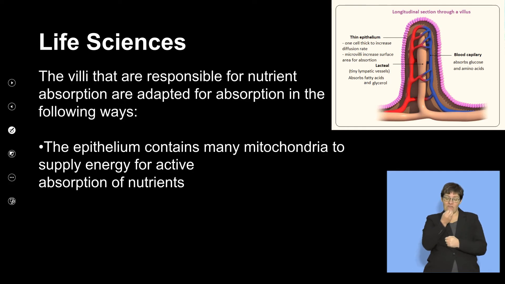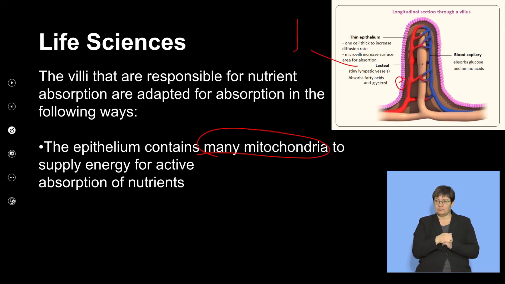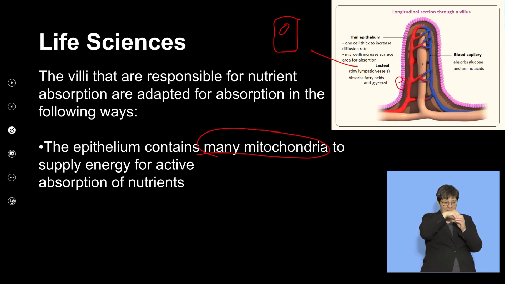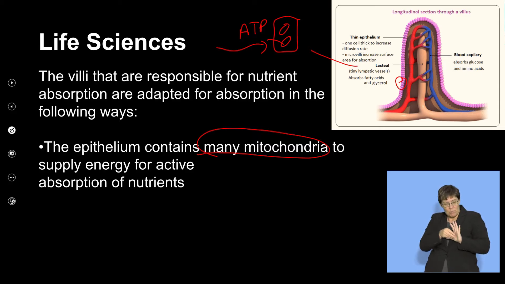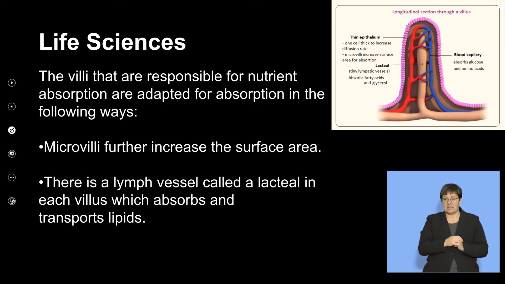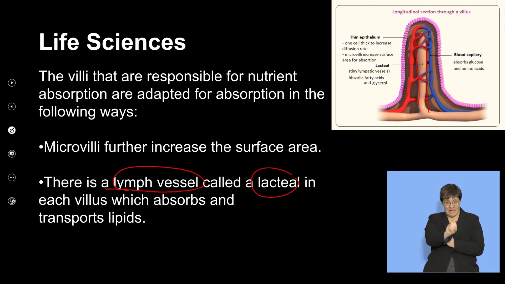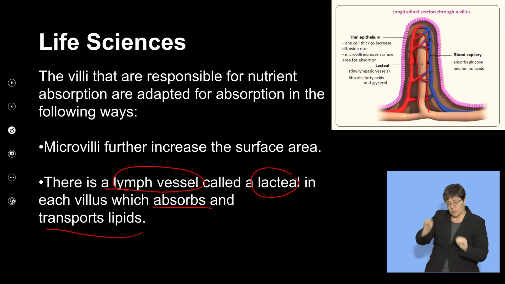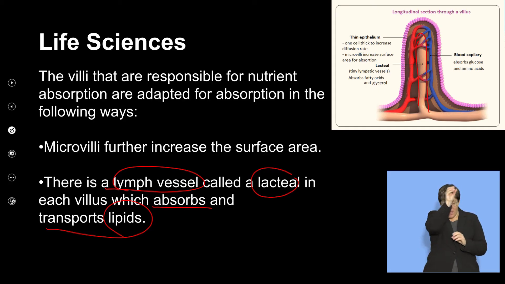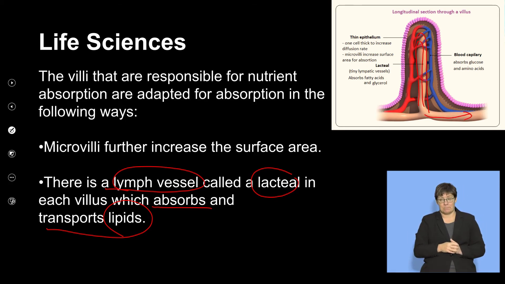The villi cells also contain many mitochondria, which produce ATP. That ATP provides energy for efficient and rapid active absorption of nutrients. There is also the lymph vessel — the lacteal — present in the middle of each villus, which allows absorption and transport of lipids. Lipids are too large to enter blood capillaries, so they are absorbed into these tubes in the central villus, which then transport fat droplets and fat monomers to where they are needed.